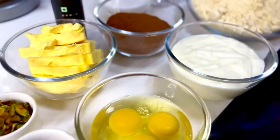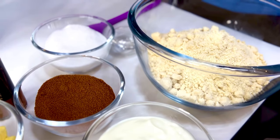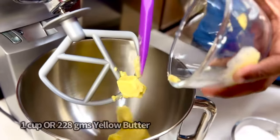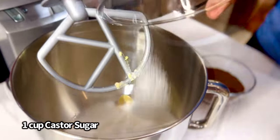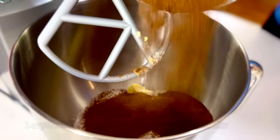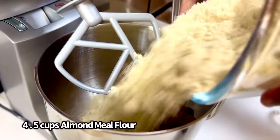This love cake is a gluten-free version, so I'm using superfine almond meal flour. Into my stand mixer goes 1 cup of softened yellow butter, or 228 grams, 1 cup of superfine sugar, 1 cup of dark brown sugar with 1 teaspoon of cinnamon powder mixed within, and lastly, 4.5 cups of almond meal flour.